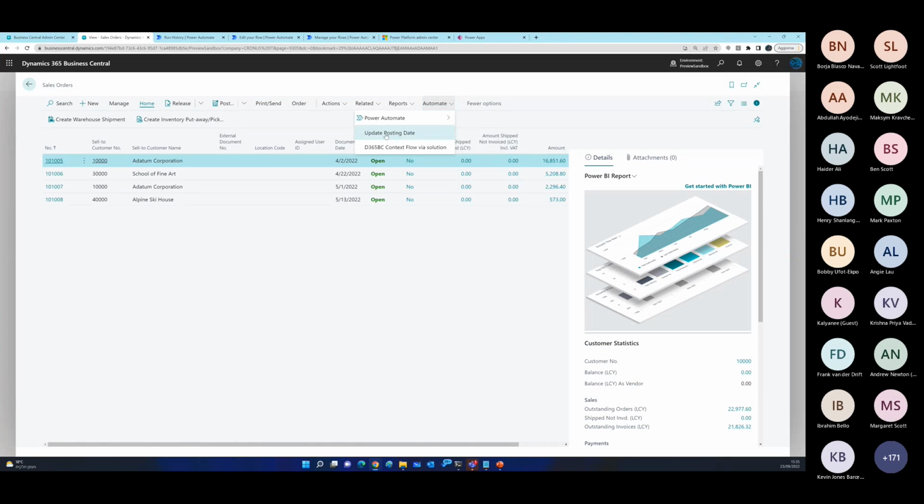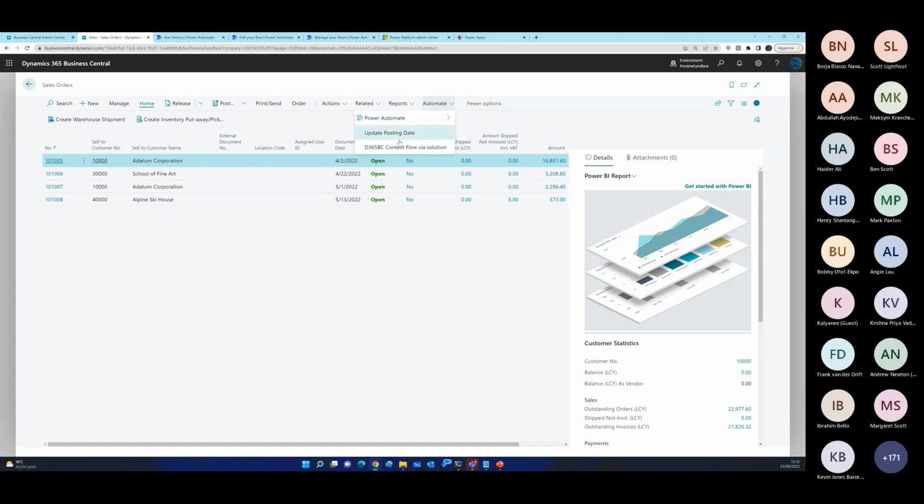What I wanted to show before was the update posting date workflow. That is the workflow that updates the posting date of an order. But here I have another workflow that I call context flow via solution. This workflow was not created directly from here, but someone created it for me.